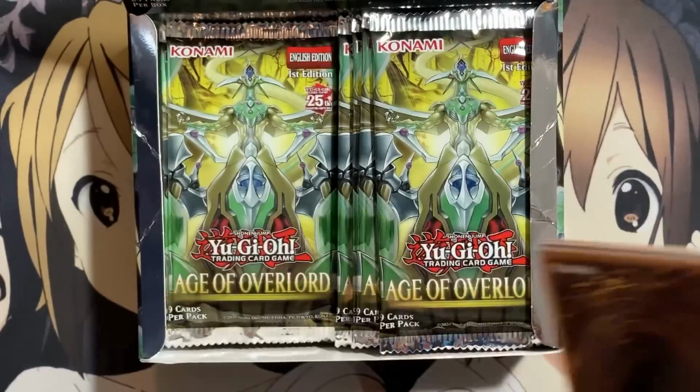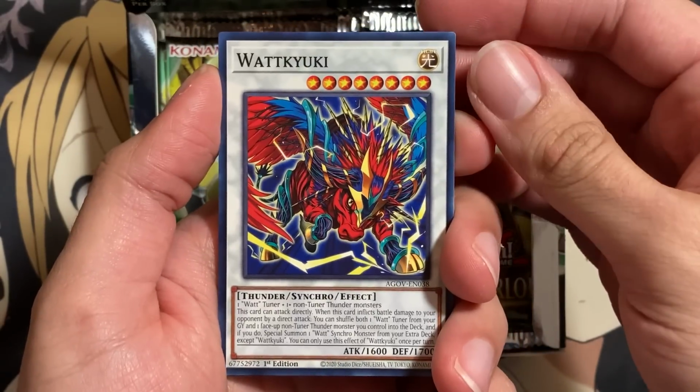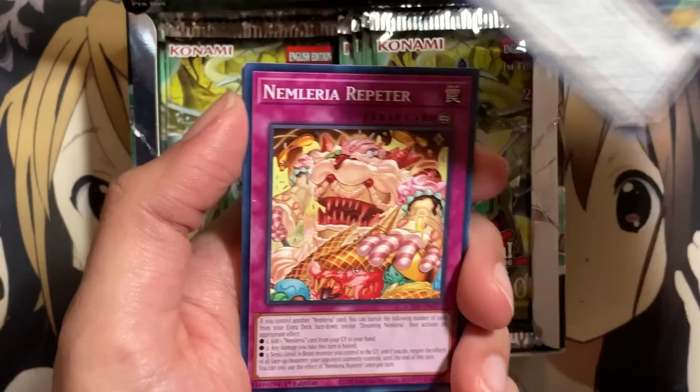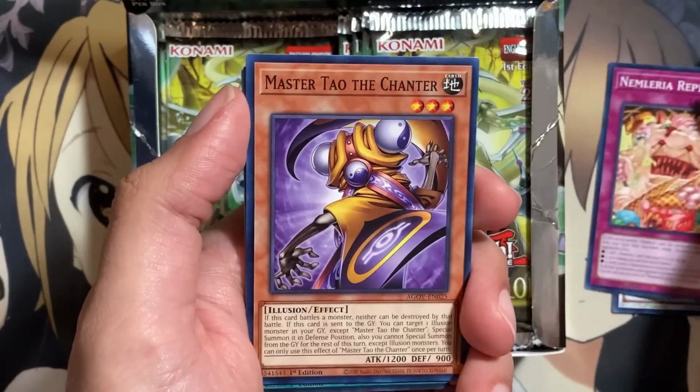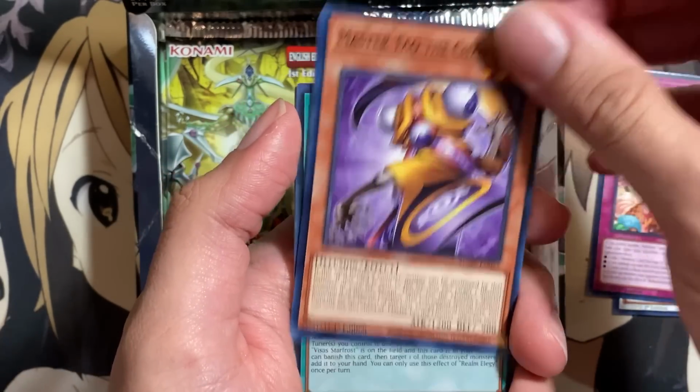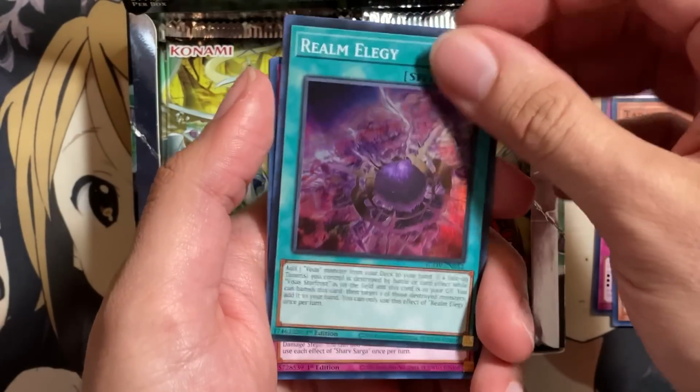It's always fun just to look at these brand new cards. Here is Watt Kyuki, the new synchro, a level 8 synchro for Watts at that. Nemlaria Repeter, so new Nemlaria support also. Master Tau the Chanter. Oops. And we have Tarai and Realm Elegy for our super.